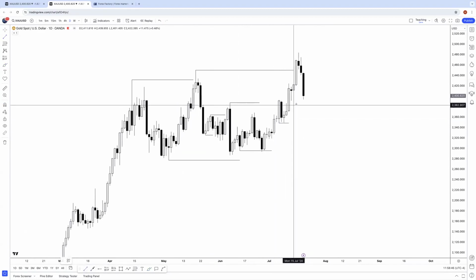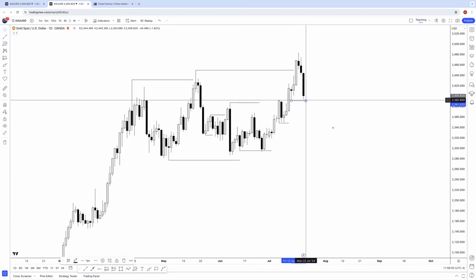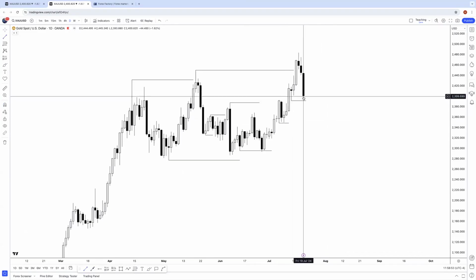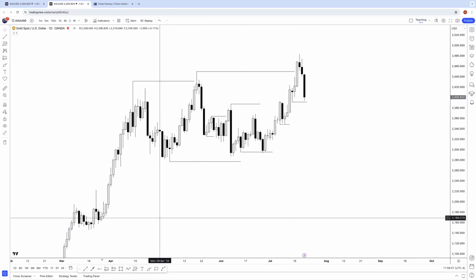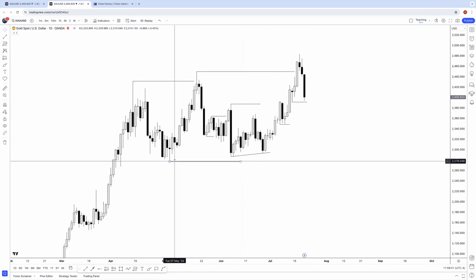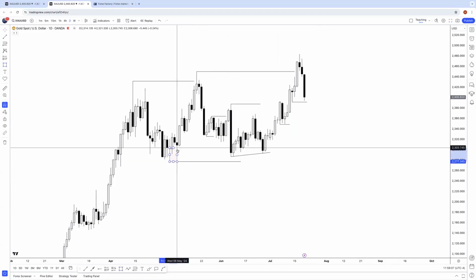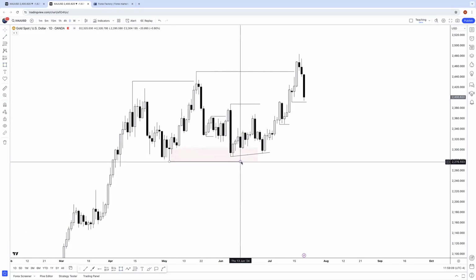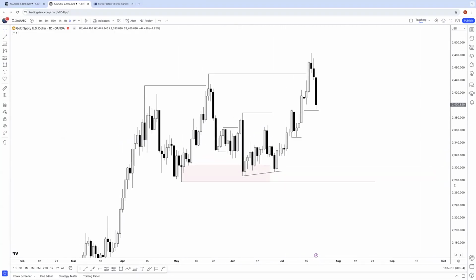I'm looking at these lows down here we've left, these are equals. We've now approached this daily low over here, which we've technically stopped at on Friday. And then you have these lows down here, and finally we have this low over here. So anybody that was buying at the lows down here in these areas, liquidity all the way down at the lows. So I'm leaning more towards that.